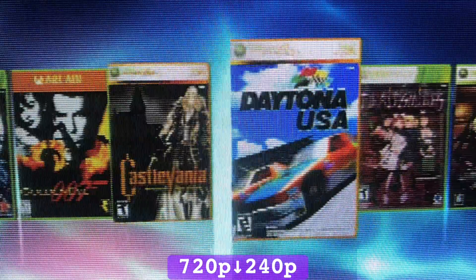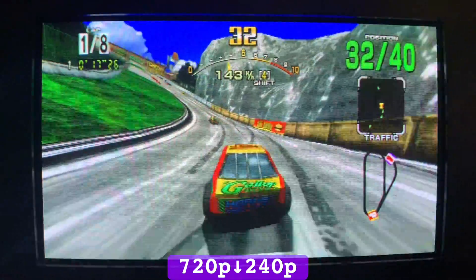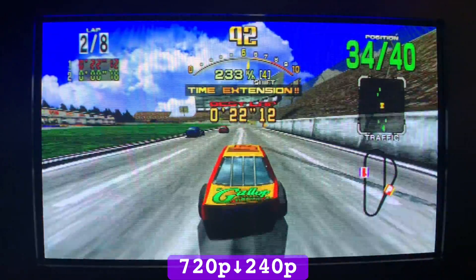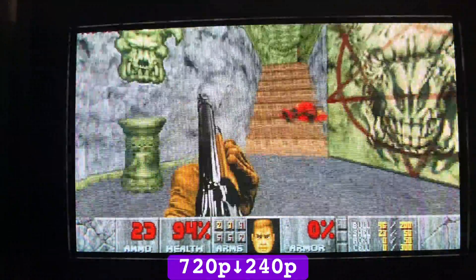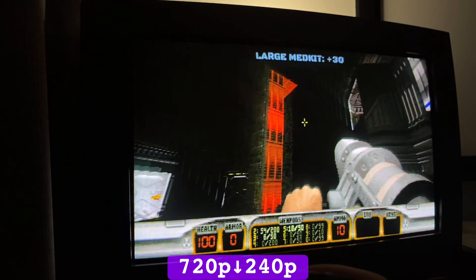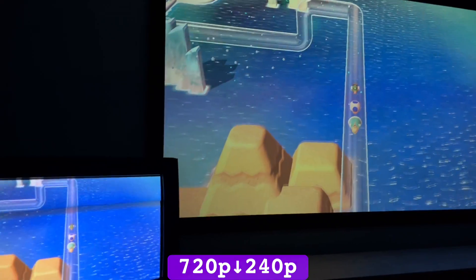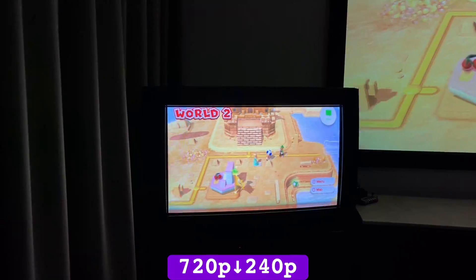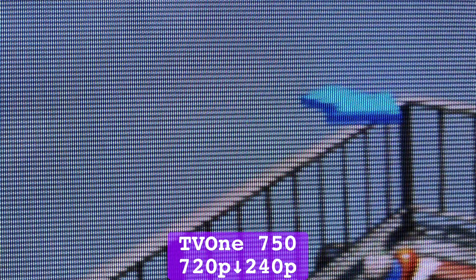The bulk of modern content that I downscale are 16x9 remastered retro games, as that's where my widescreen CRT really shines, making the whole aspect ratio nuances of downscaling a non-issue. I'll take playing a widescreen classic with modern controls over the original any day. I just wish these 15kHz behemoths were more readily available for everyone else to experience. Just like the DEX, 3D content with geometric shapes also doesn't translate so well in 240p, and the Koryu's softer line blending acts as a sort of smoothing filter for a more fluid picture.